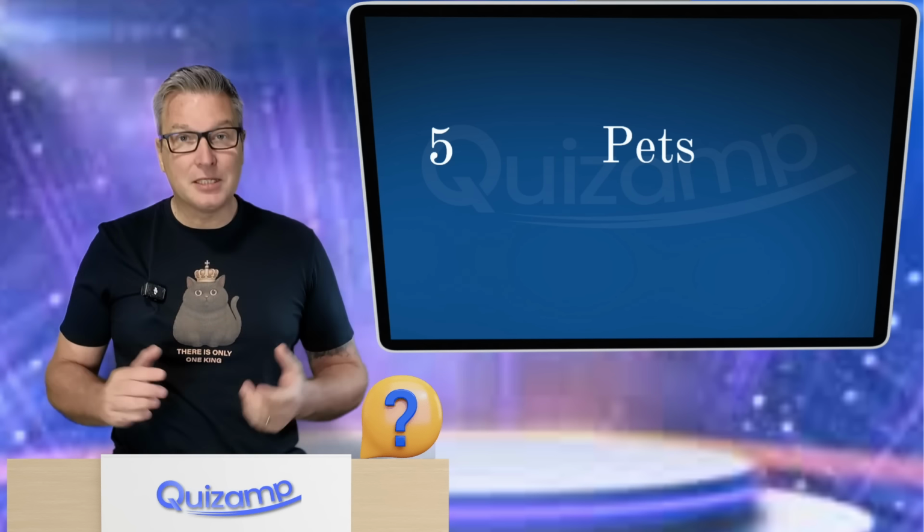That's B. Which one is nocturnal? That's C, a hamster. Which pet has the best sense of smell? That's A, the bloodhound. Which of these pets has the longest lifespan on average? That's A, the tortoise. And which of these pets has the longest gestation period? That's C, the guinea pig.